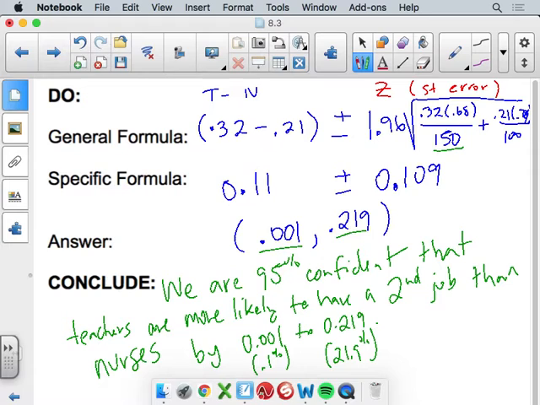Okay, so it's the same process, except you've got your subtractions, and then you've got a bigger standard error, and then this interpretation is different. What does that actually mean for the difference?